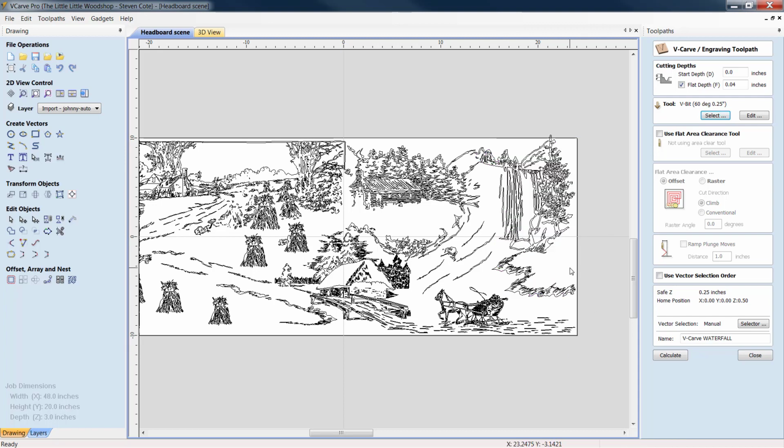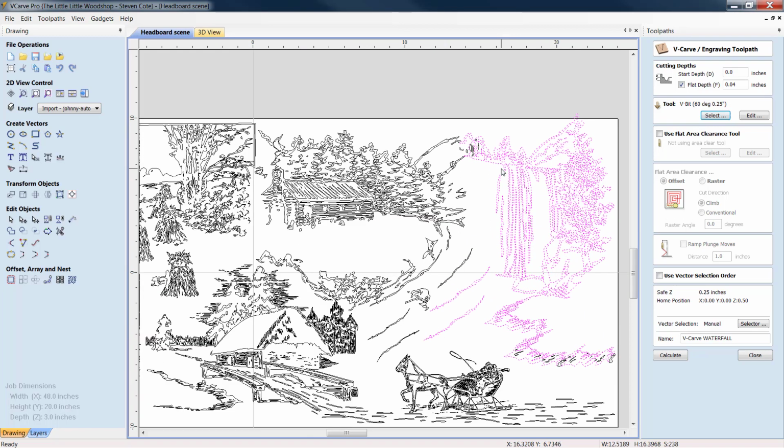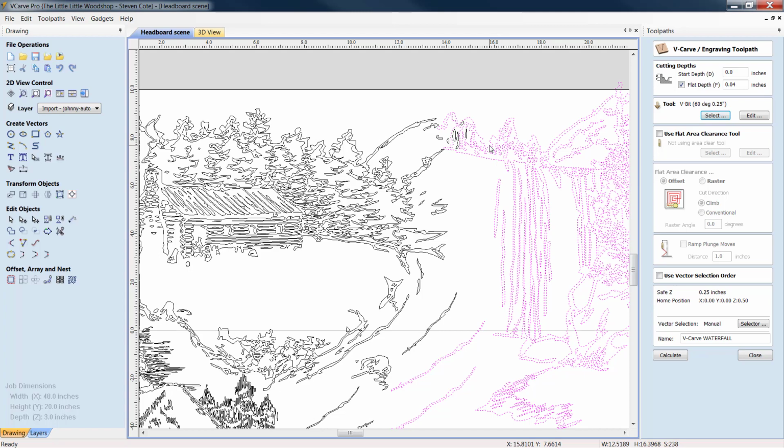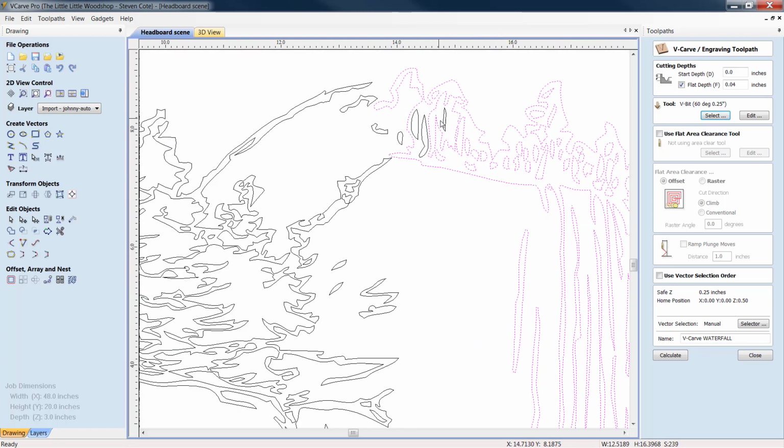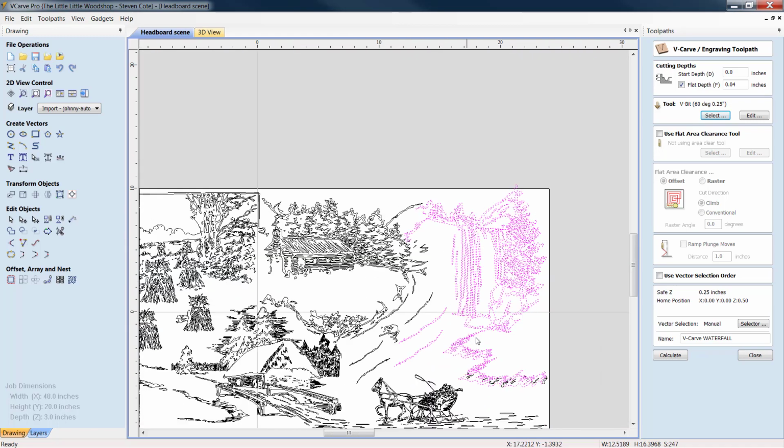I'm going to highlight all this, holding down the shift key. And the way we did that, again, we were over here in Edit Objects, Selection Mode, left click on your selection mode, drag him down. Now the next thing I want to do is hold down the shift key, and grab any of this that didn't get lit up. Alrighty. I think we can take that. And we'll take all of that.